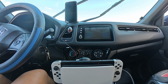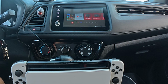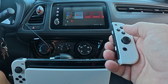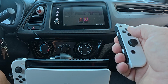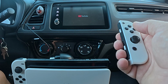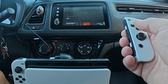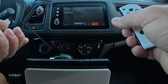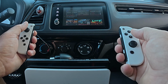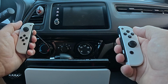Should come up with our options here to go to HDMI. Yeah, HDMI or CarPlay, we want to go to HDMI. So there we go. Anything we put in HDMI should work on it, I would think. Okay, so we should be able to go through our games here. Even YouTube, will that work? My other controller here. Go to my videos here. Check it out. So far, let's click on one of those videos.